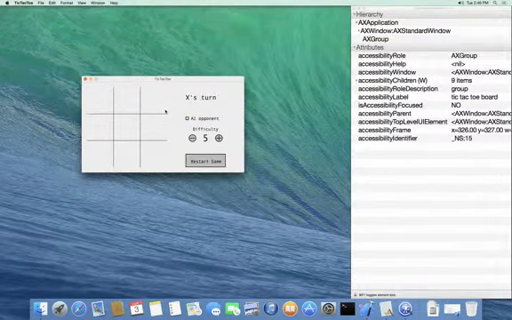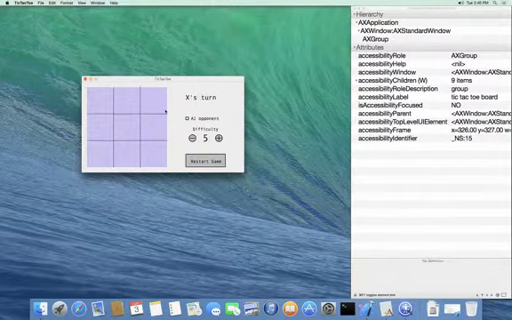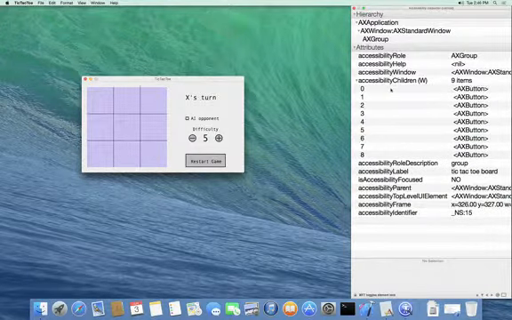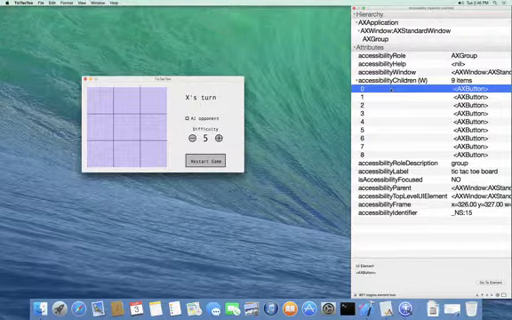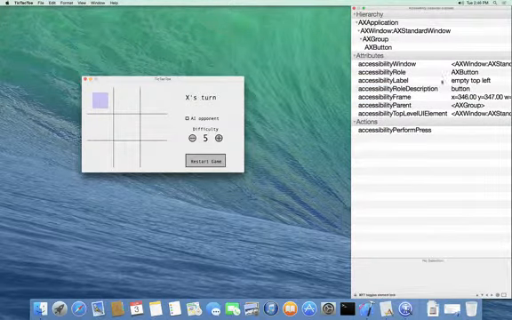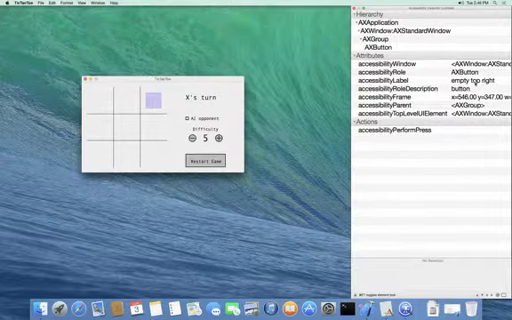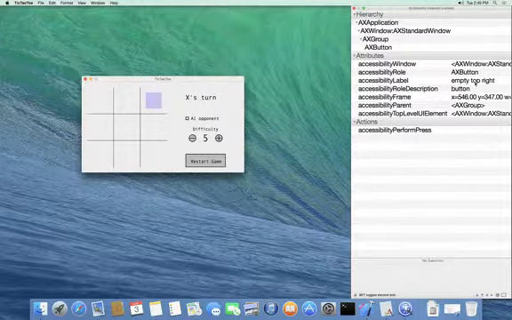And now the grid. The grid shows up as a group, and one of the accessibility properties is the accessibility children. We see that it has 9 items, and they're all buttons. If you take a look at just one button, it says it's in the hierarchy, as well as it has a label: empty top left. The next one says empty top right. You'll also notice there's an action section on the bottom saying perform press, and this is what this element supports for actions. So that's actually really great.